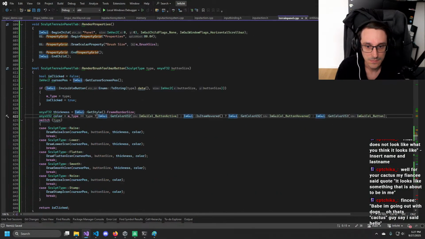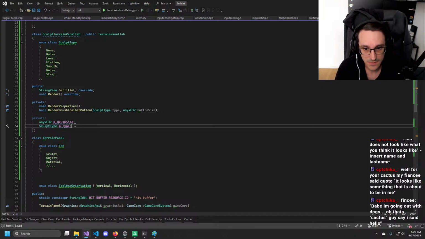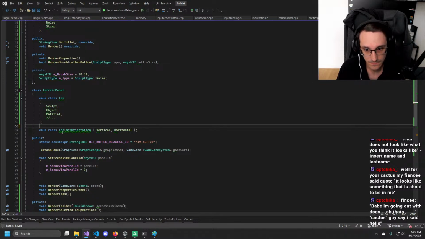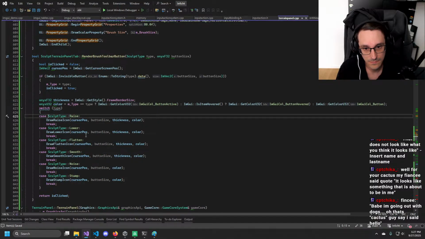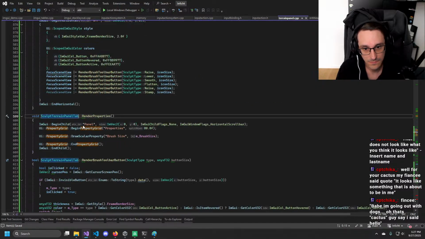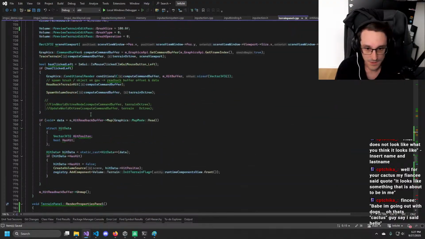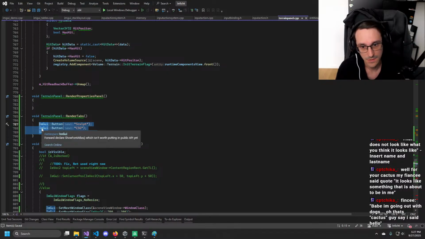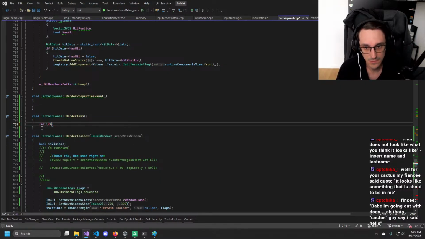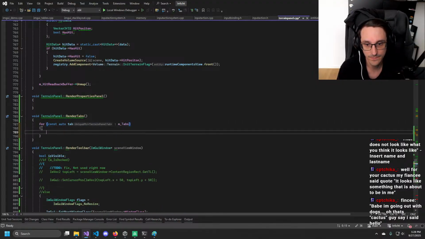Alright, let's go back there. So this brush size, let's set it to 10. I don't know. Let's set this to scarped type erase. Alright. Render tabs is for each auto tab in m tabs.